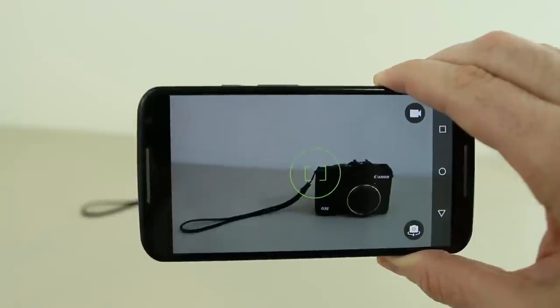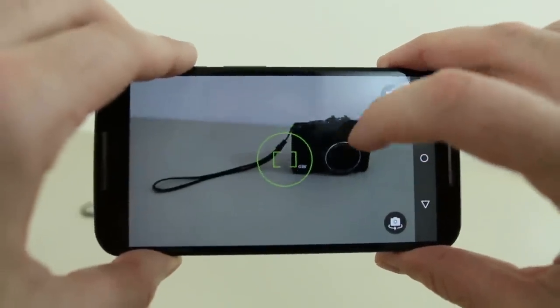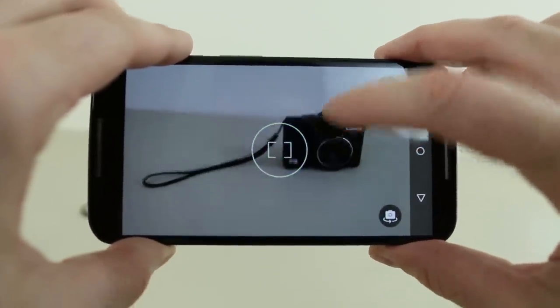The last complaint was the camera, which at the time was said to be inconsistent — taking the same photo more than once often resulted in different looking pictures. Sometimes you'd get really great photos and other times not so much. Overall I found these inconsistencies to be fixed with Android 5.0 Lollipop. I feel the camera is a lot more responsive and takes better pictures, and it seems like the upgrade has resolved a lot of these issues. It isn't the best camera on the market, but it's still a good camera. So if you're a heavy social media user and snap a lot of photos, you're not going to be disappointed. It seems like most of the complaints from back in 2014 have been addressed with a simple upgrade to Android 5.0 Lollipop.